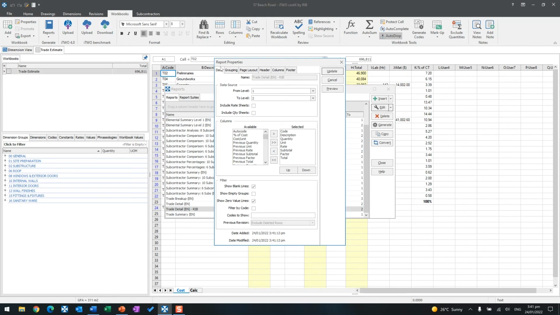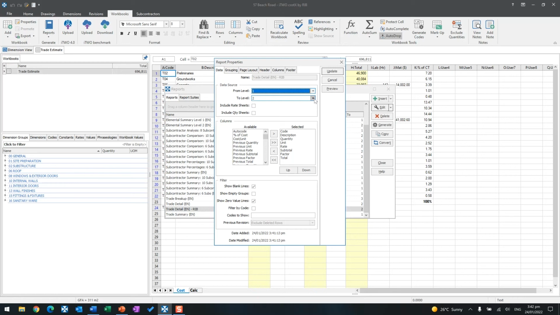Within this tab, we have some basic settings for the report, including which columns to use and how many levels deep the report should be. For those using a network license, there will also be an editing access field, which could be set to either shared or private. Using the From Level drop-down selection list, select the highest workbook level the report should include data from. For example, if the report requires information from the top sheet and one level of subsheets of the workbook, select level 1 in this field, representing the top sheet.